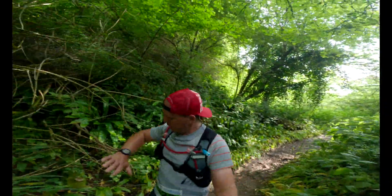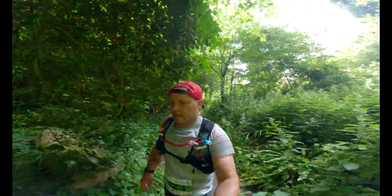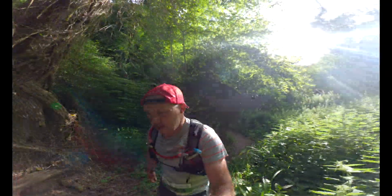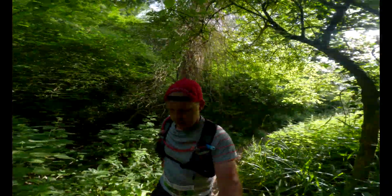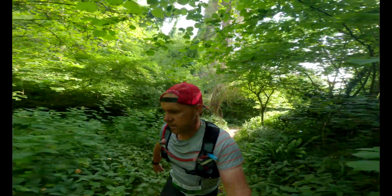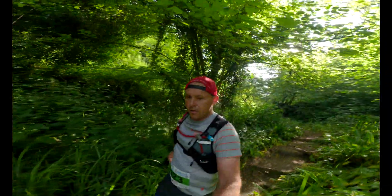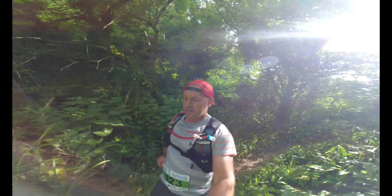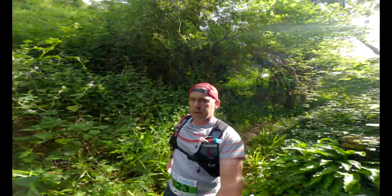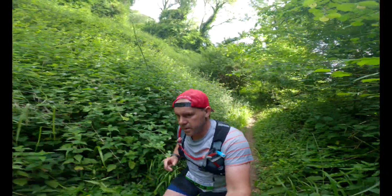Literally hit the 53-minute mark, 6 kilometres in. It's such hard going. The roots and all the stones and how tight the bushes and stinging nettles are a bit of a hazard. So it's taking a damn sight longer. And not only that, it's so humid and amongst these trees. So I can't imagine what it's going to be like when I start hitting the sun in the hills with the exposure.